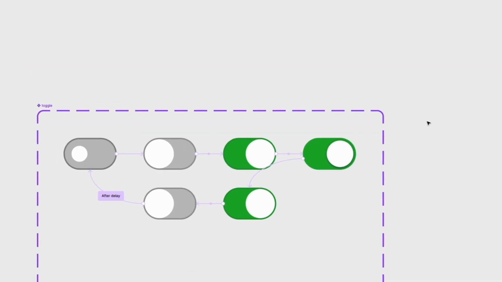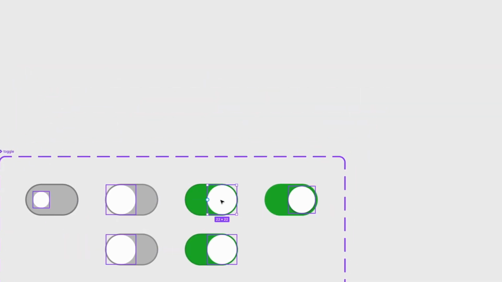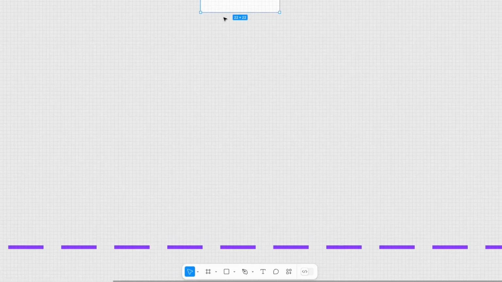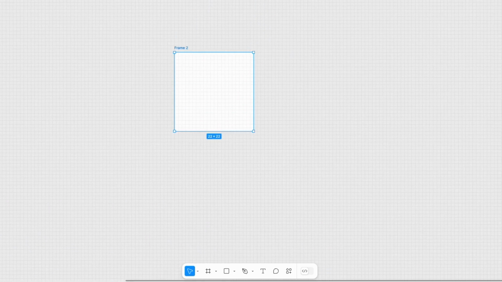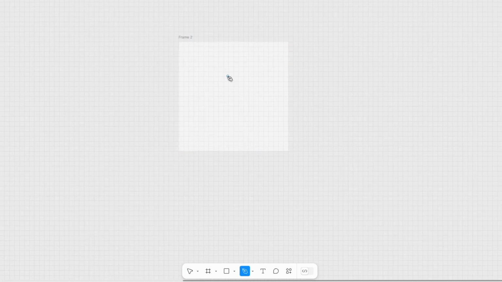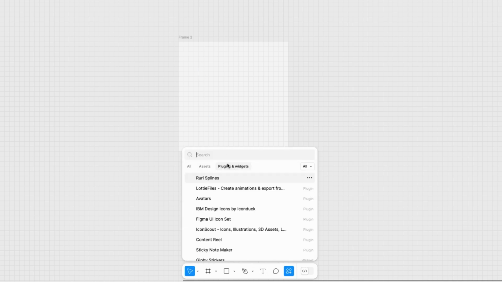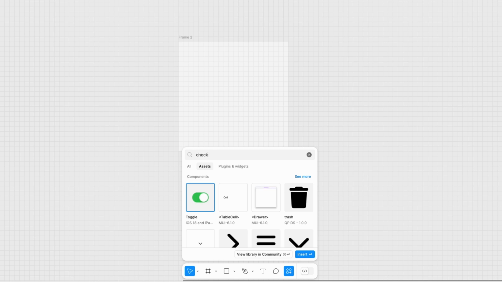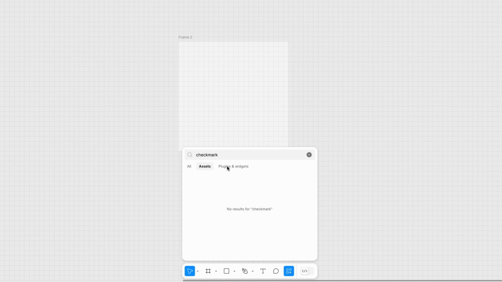And should we make a check mark? Yeah, let's do a check mark. I want to copy this one to make an icon. Actually, we can find some icon. Check mark. So lazy.